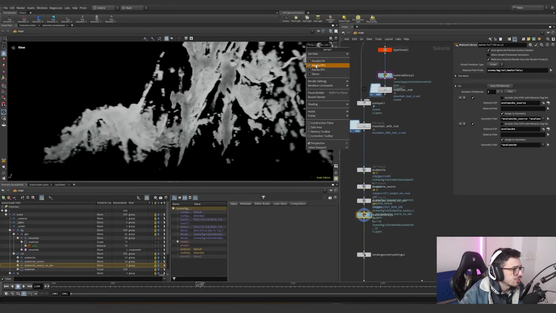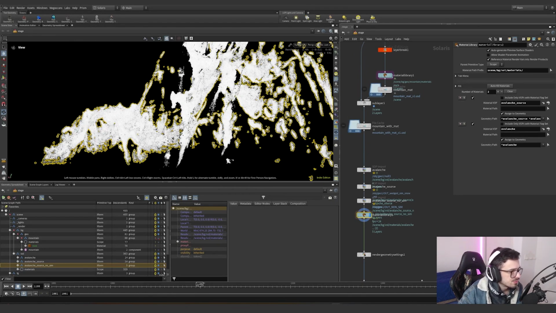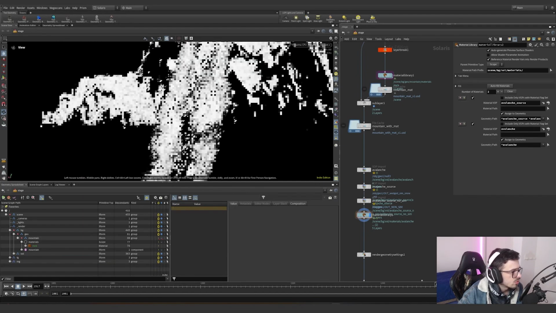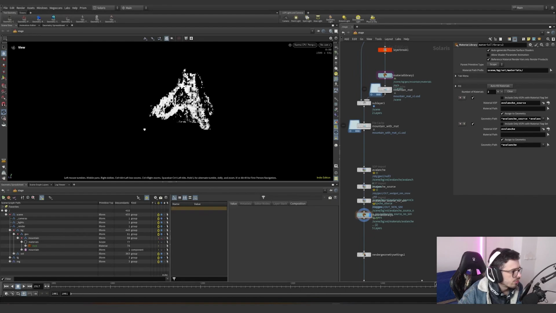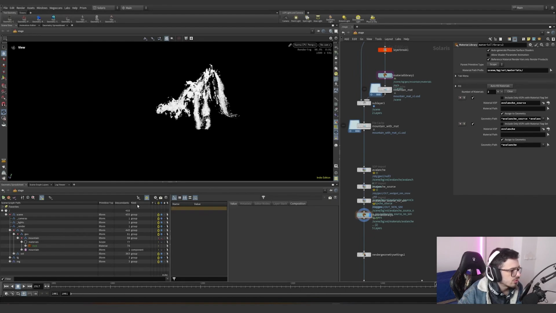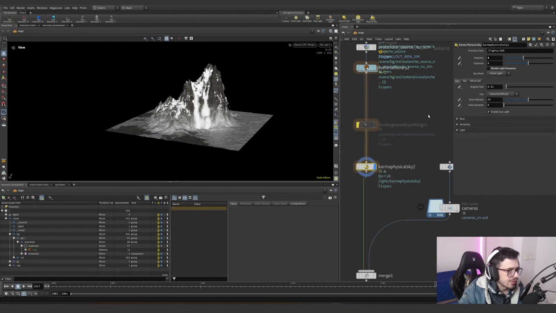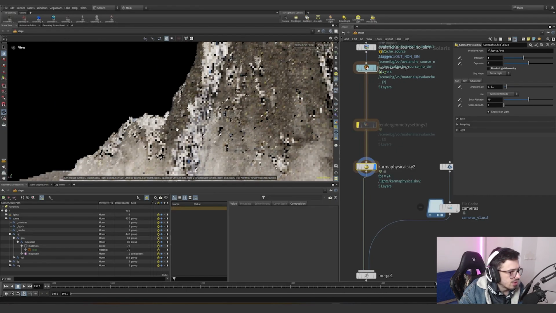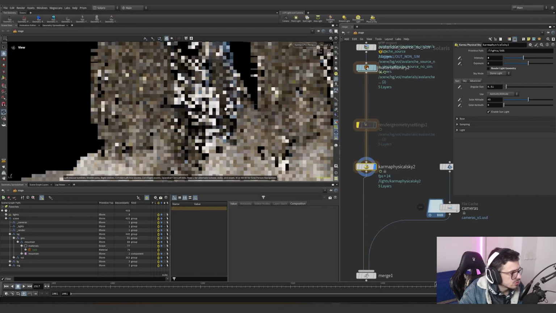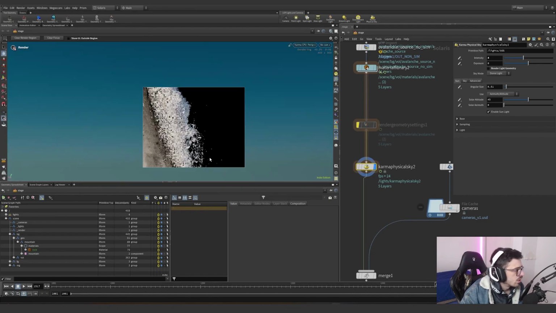If we set render, you will see, let's go further. Well, I might need to have the mountain here. So bear with me. Let's just turn this on. By adding Karma physical sky, I can see that the little chunks are way denser than the actual smoke being emitted.